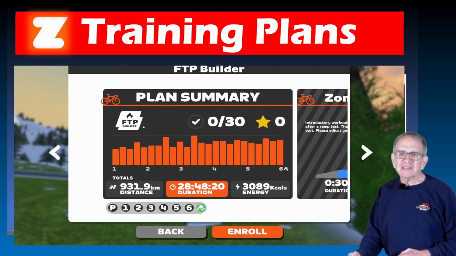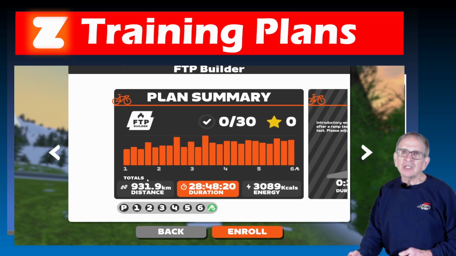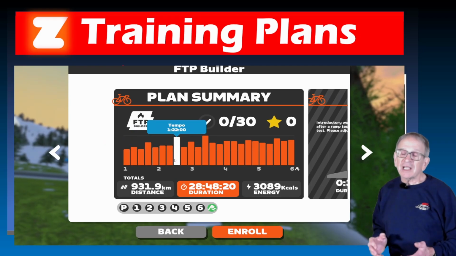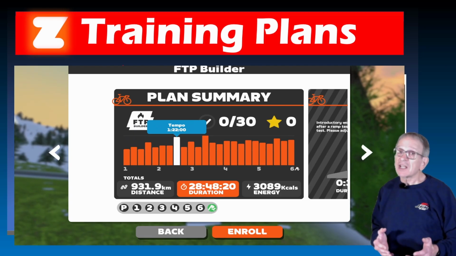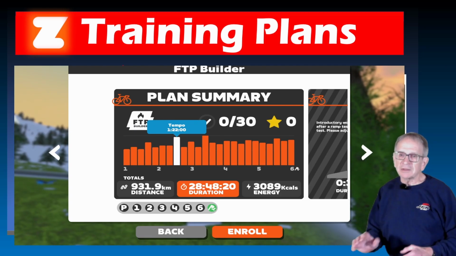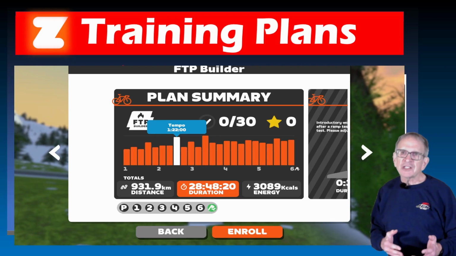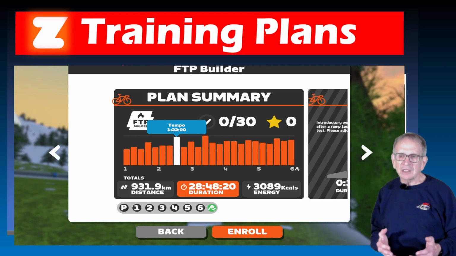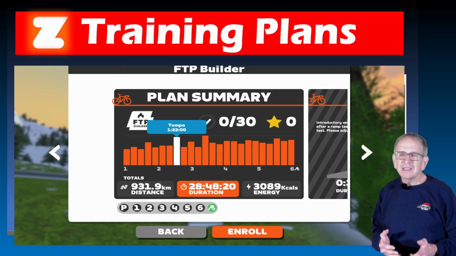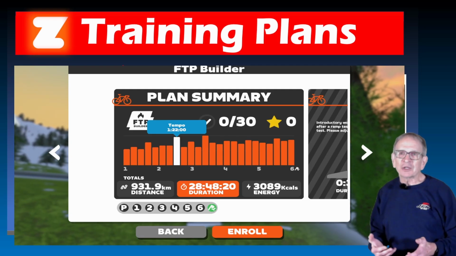And here's the plan summary. In the plan summary, you can see the duration of each workout. Personally, I'd also like them to show you the stress points associated with each workout. But in any case, it shows you the total distance that you'll be riding over the course of that plan, the total duration, and the number of calories that you'll burn.